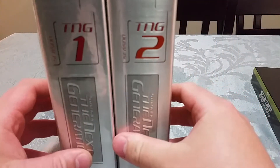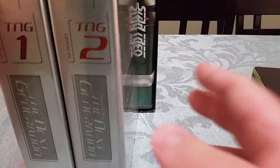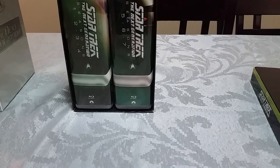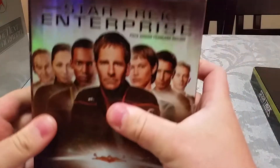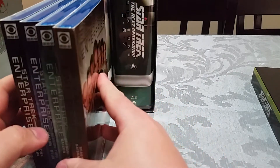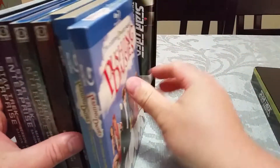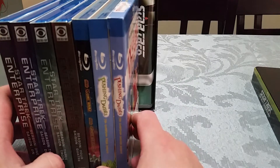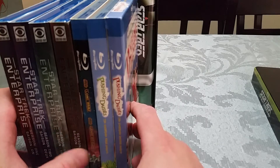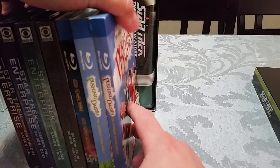If you have two DVD seasons, it's just a tiny bit bigger for the Blu-ray. So really they're not that big — considering there were five other seasons to go along with this, you're saving quite a bit of shelf space. Now, I haven't seen the individual season sets in person, but I believe they come in single-width cases like Enterprise here — a normal sized Blu-ray case. You have four seasons of Enterprise there, and here are three other Blu-rays to represent how big the seven seasons of Next Gen would be. As you can see, you're saving about two Blu-rays' worth of width, so it's really not that big of a difference.